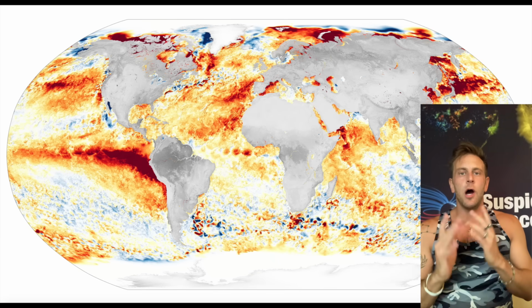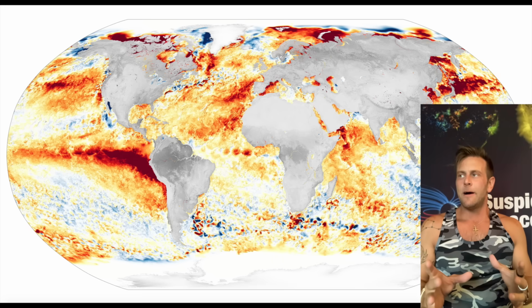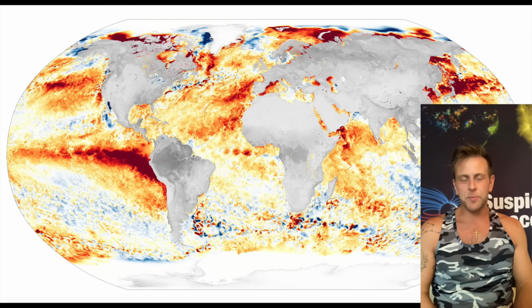We showed the ocean temperature anomalies map, and while this is mostly being passed around as, oh, look at all this red for the climate change propaganda, of course, there is that blue patch up there right next to Greenland. The important thing about that is, while the Beaufort Gyre is actually on the other side, north of Canada, the release pathway for that accumulated cold, fresh, desalinated water is actually into the North Atlantic, past Greenland there.